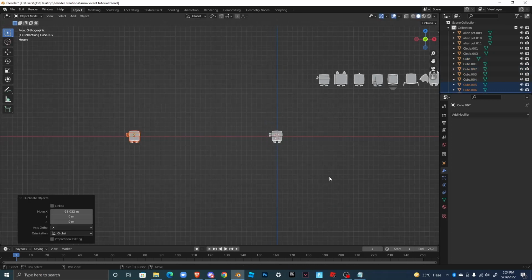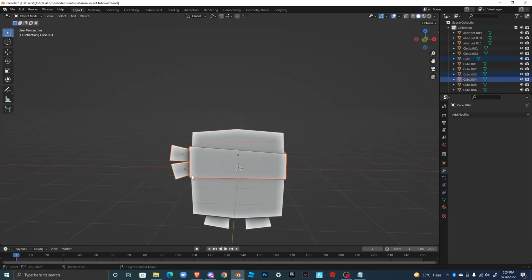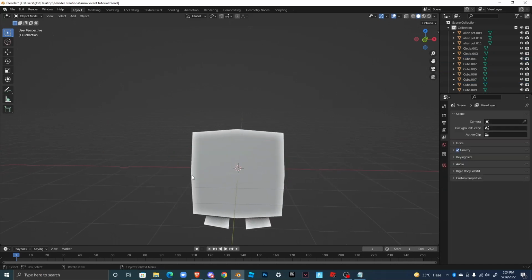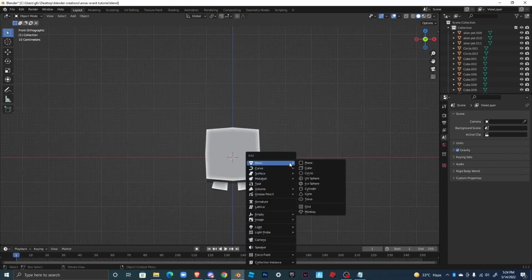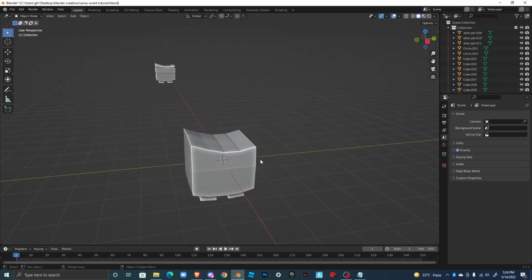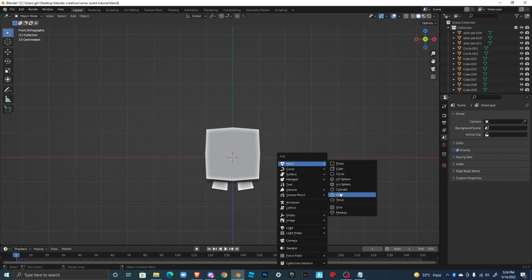Now we are going to be reusing the same base for all of them. So just delete all the extra stuff you made and just start again. So now we are going to be making the sandwiched pet, and you can have any ears or tail you want. Basically it can be any animal or a normal pet. So right now I'll be doing a cat.